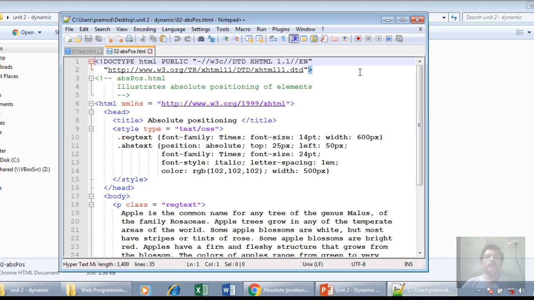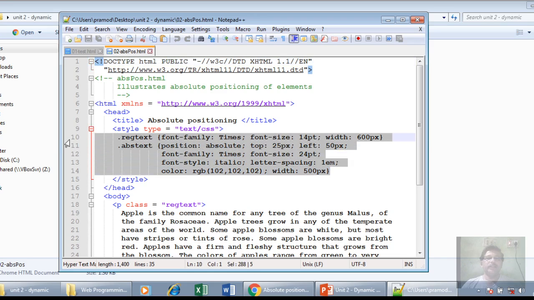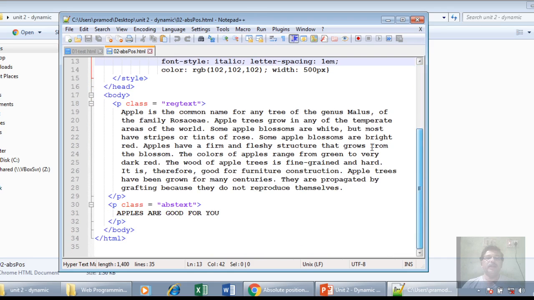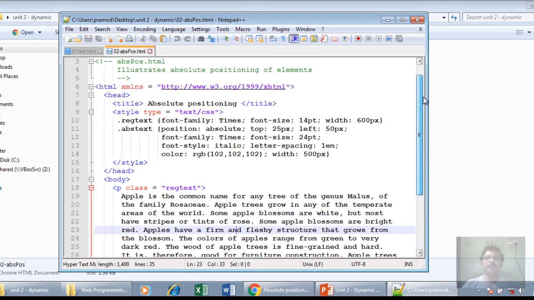Here is the code of the file. Style sheet classes dot regtext and dot abs text. Same code that I have shown in the slide presentation, and the paragraph with the class regtext has some more information, and this content will be placed within the 600 pixels from the left.